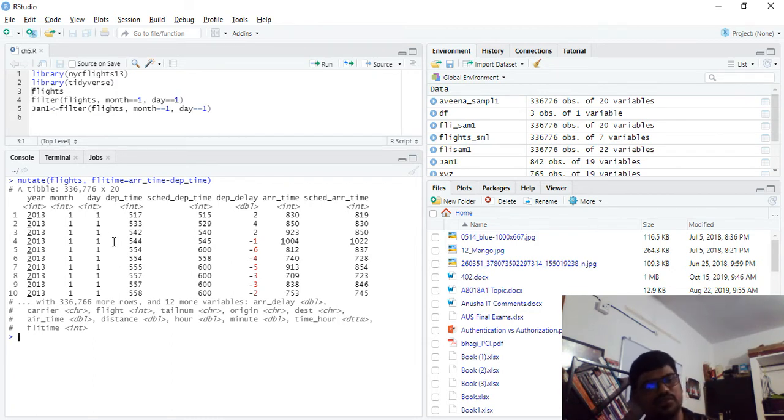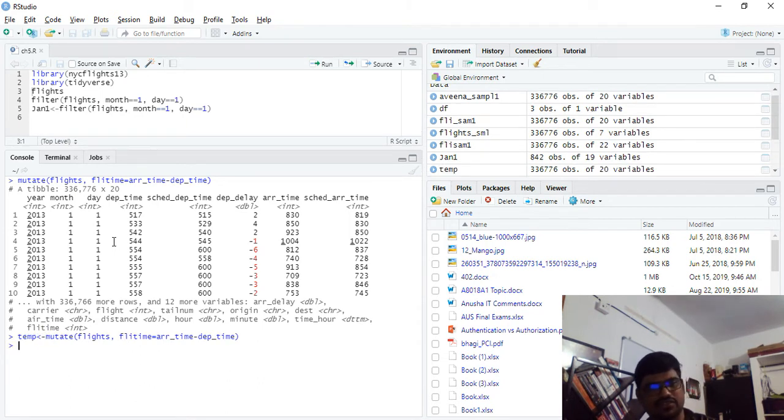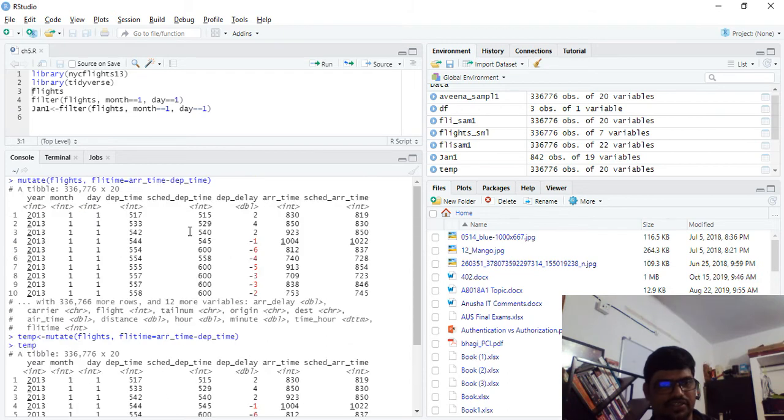Then as it is not possible for us to show it, what I do is I will take temp. Temp takes the values of the above function, the result. Temp displays the value. So what I did, you can give your own name.